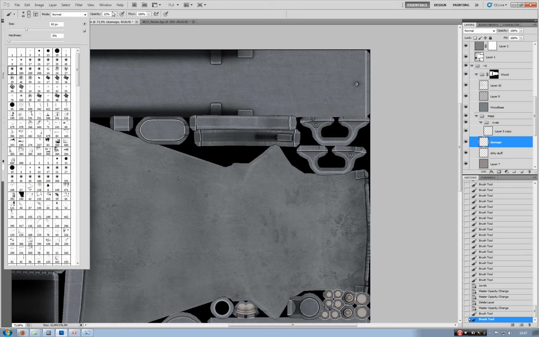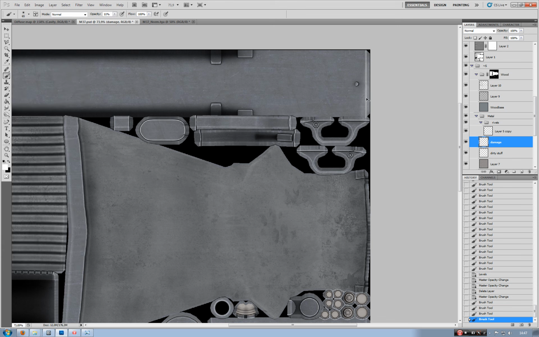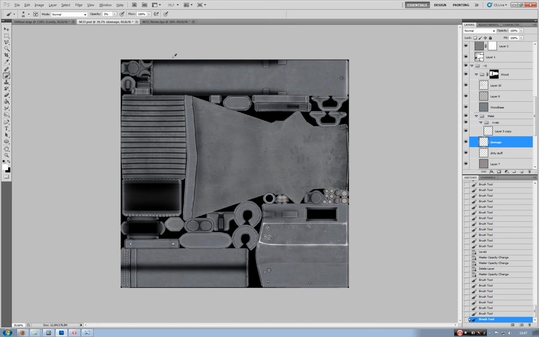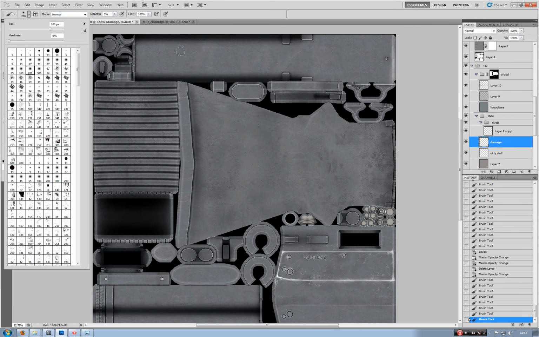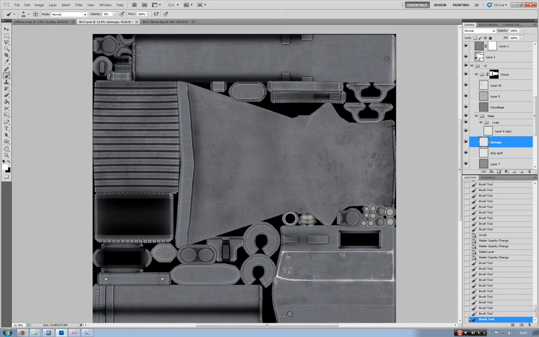And I'll just spam some stuff here. Usually all my textures consist of messing around until it looks good to me.